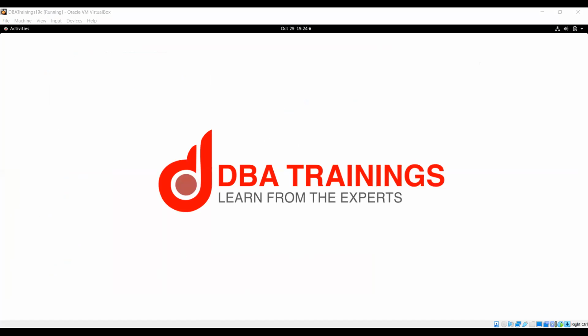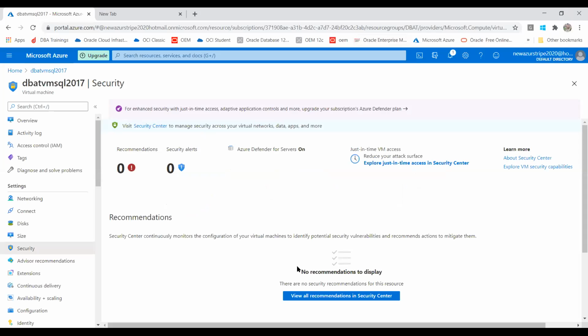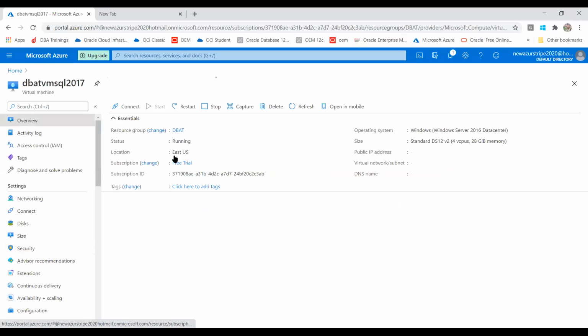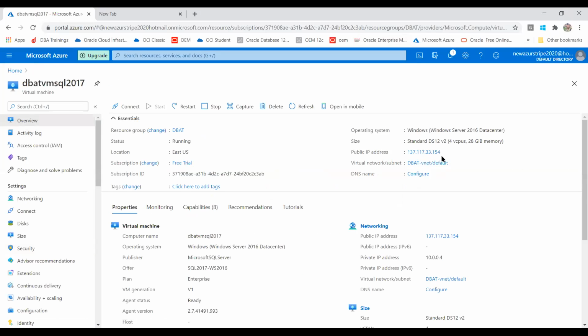So let me connect to my portal. I am on my portal, and here, if you can see in the overview, we have a public IP. So you can note or copy your public IP as per your business need, and this public IP I am going to use. Got it? So make sure whenever you are using your public IP, you use it as per the business need. Okay. So my public IP is there. I need to configure my DNS level to get the access.